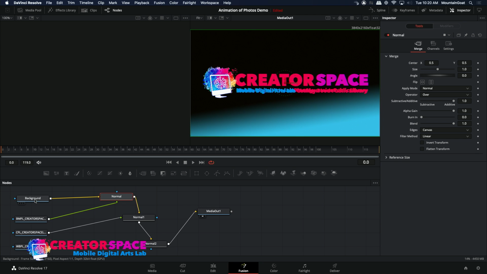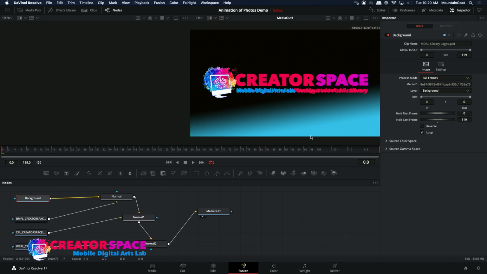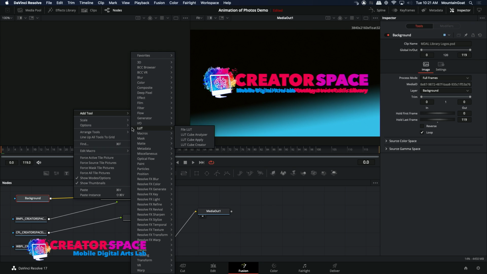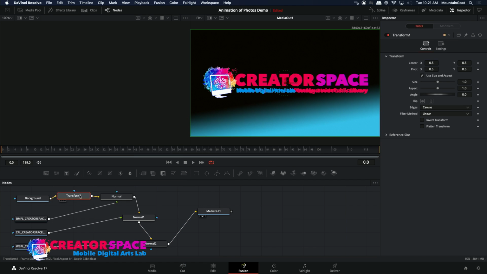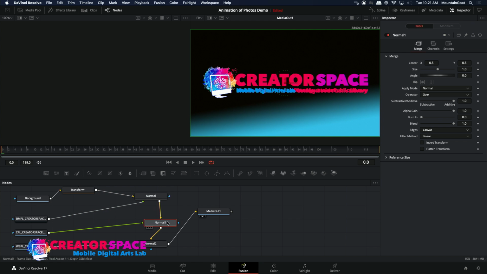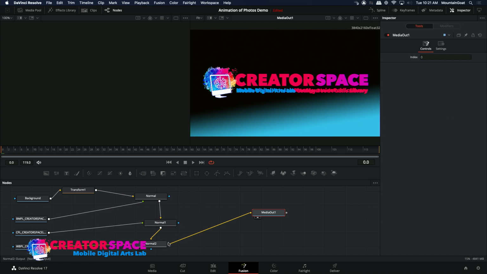Okay, so what I'm gonna do first is click on the background, and we can play with some of the settings and so on. But what I'm going to do is put a tool. So I'm going to go right here in the middle. I'm going to right click. I'm going to say add tool. And first, let's do a transformation. So I'm going to do like a general transform. Okay, and I just want to give myself a little more space. I like to just have this all plotted out nicely so we can see.